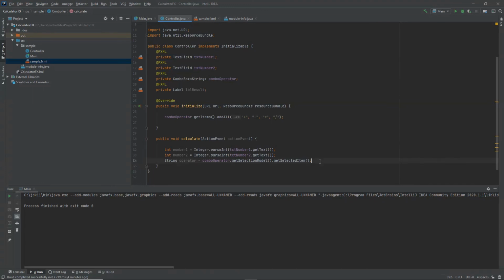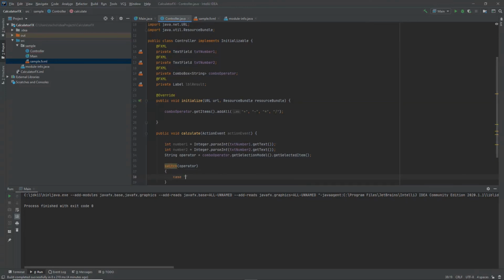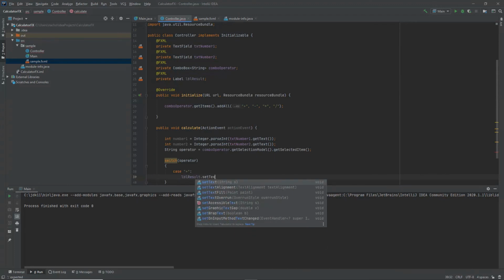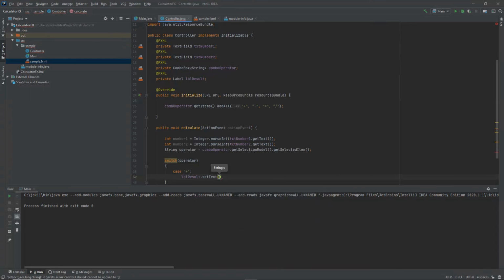Once we have the numbers and the operator, we can create a switch case structure to distinguish between the 4 possible options. In case it is an addition, we just put on the result label through the setText method the result of adding number 1 plus number 2.